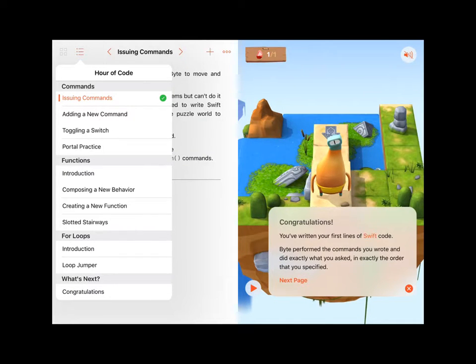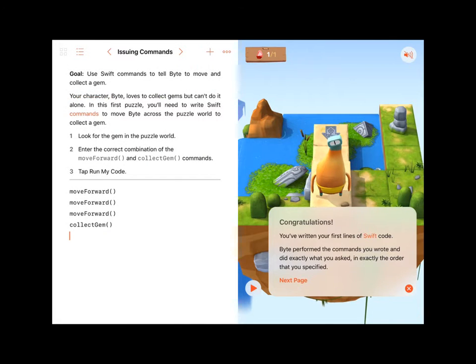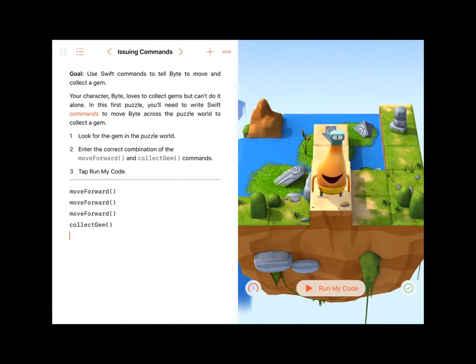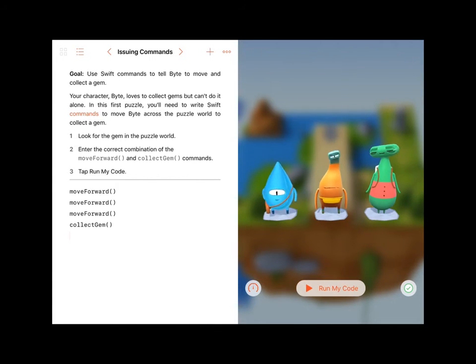So one more tip, you might want to change how Byte looks. So what you can do is you can tap on Byte, and then Byte will give you a couple of different options. So if you tap directly on him, you will then find he will pop up with different skins or avatars that you can use for Byte. There he's flying away, and here are 2 different options, Byte 1, Byte 2, or Byte 3.